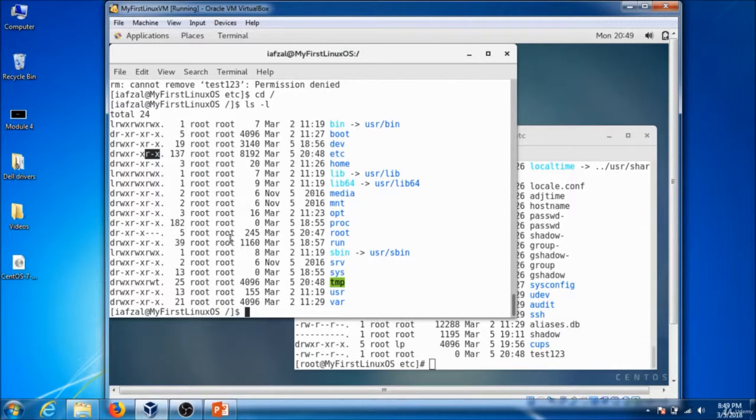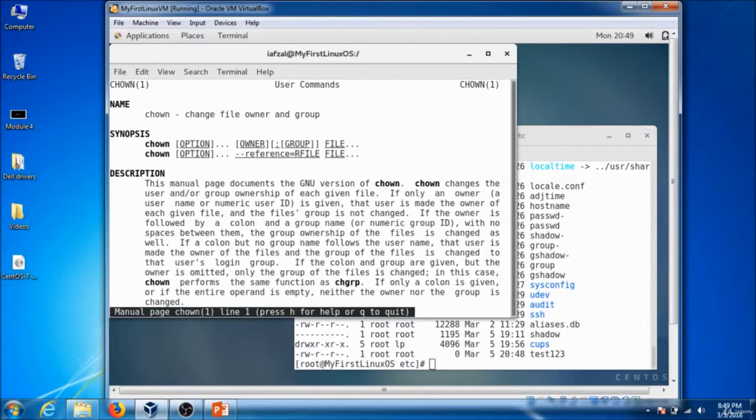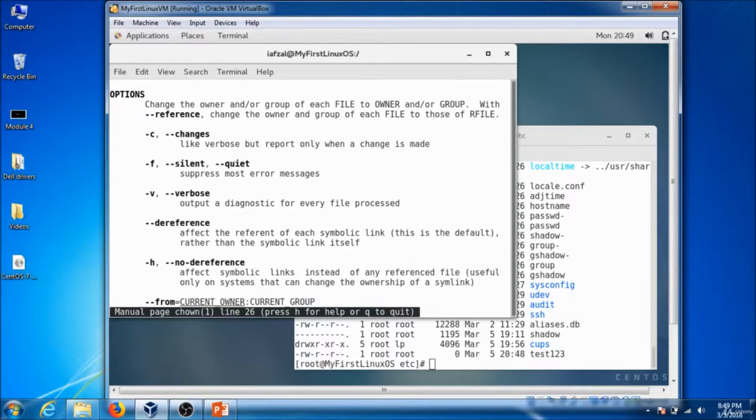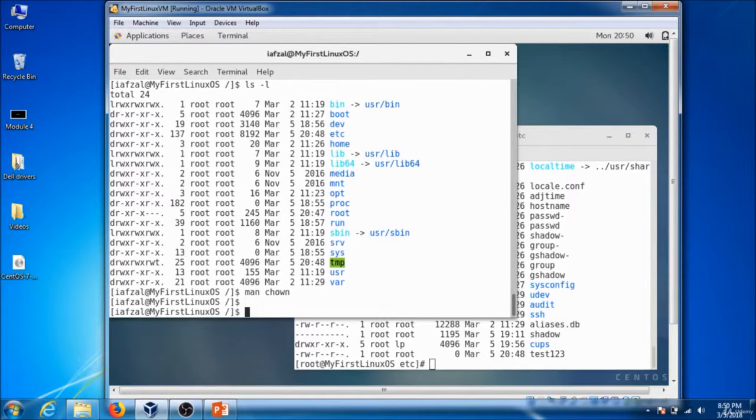So the two commands that we learned are change ownership, which is chown, and the second one is change group, chgrp. I again really want you to do a man on each command and go over the description and the different options it has. Same thing you do with the second command as well. And also I want you to practice these commands by changing the permission only in your home directory.